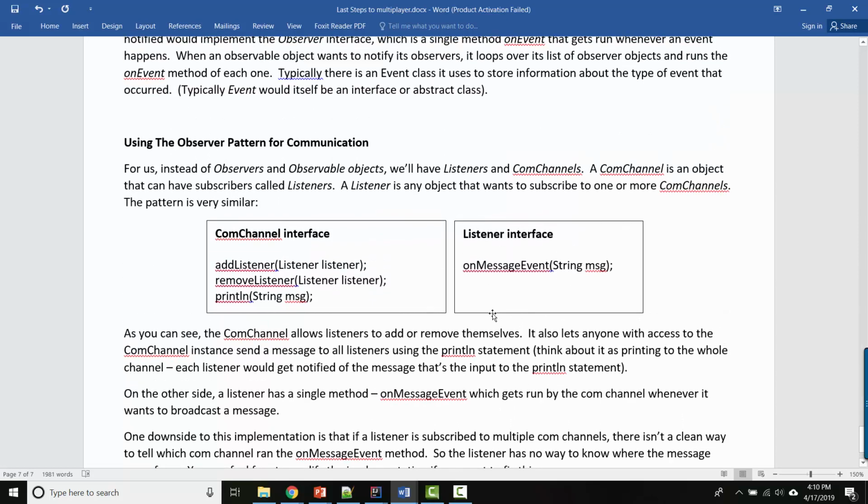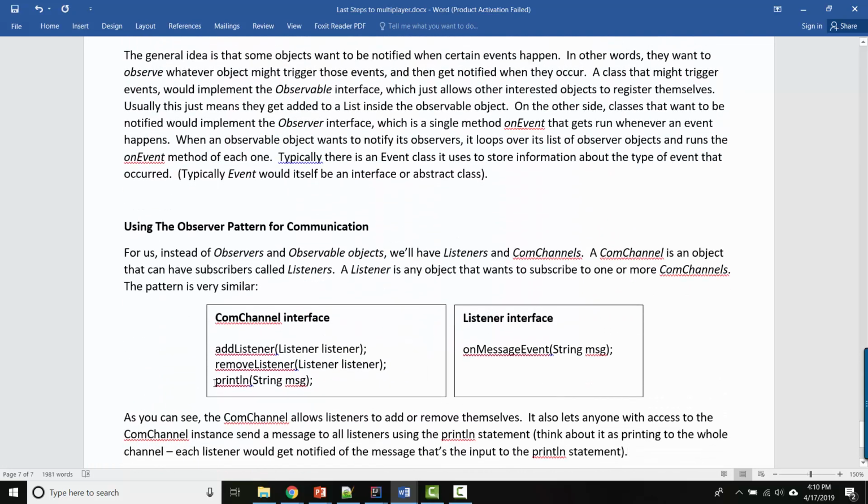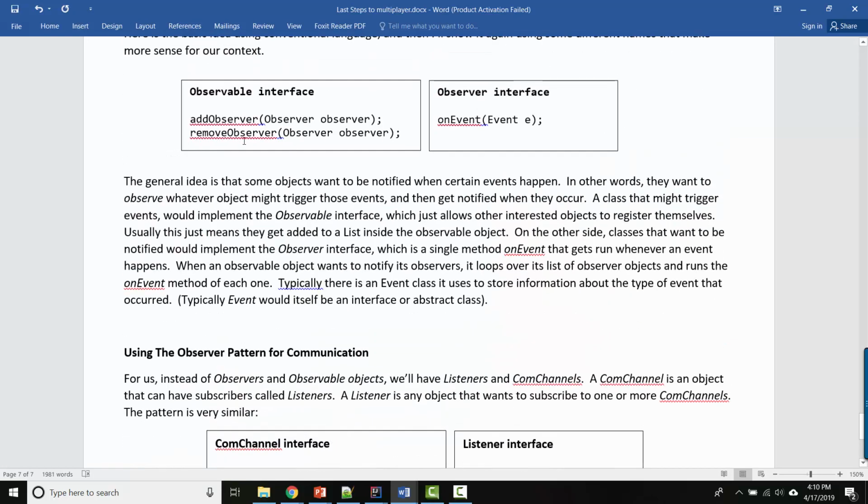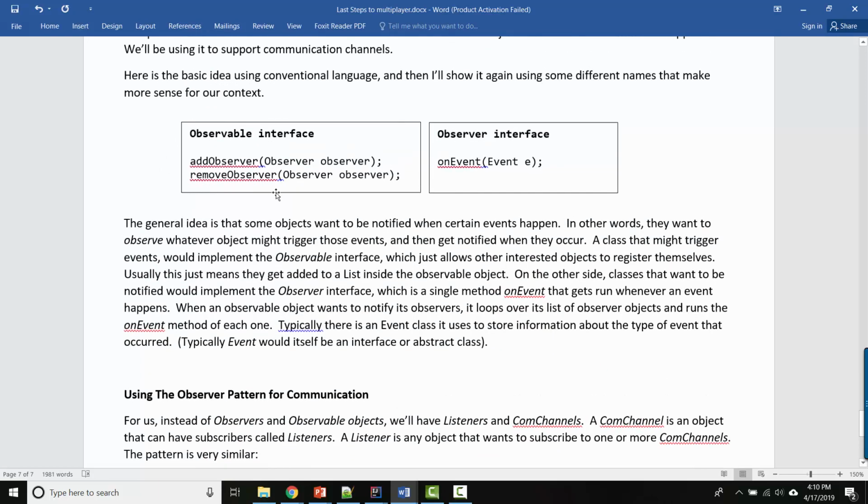One important difference that I wanted to highlight was here we've got this print line statement, and here there's nothing. My thinking there is the observed object, or the observable object, is the one that would be triggering events in this framework. But it's really the object itself that would undergo the event and decide when to do the triggering. A different object couldn't say when a certain event was going to get triggered.